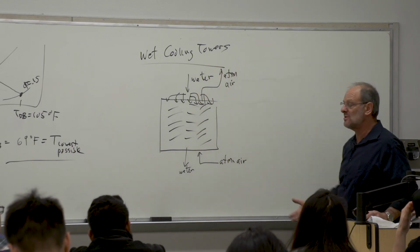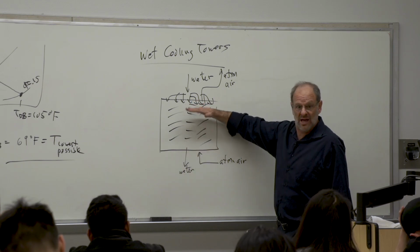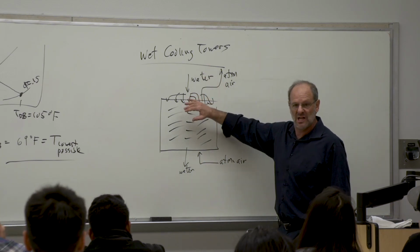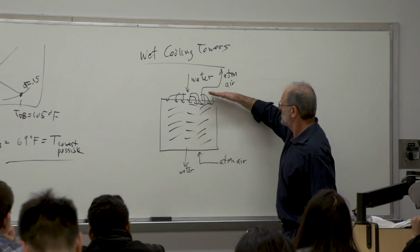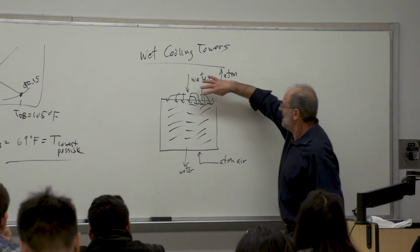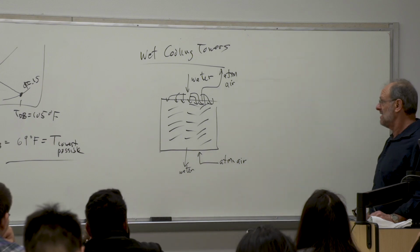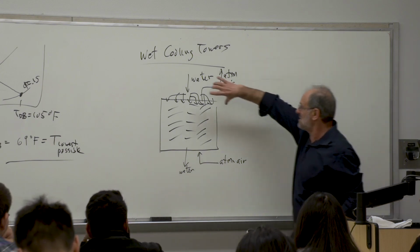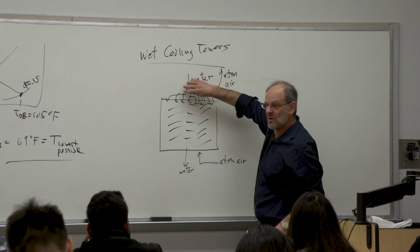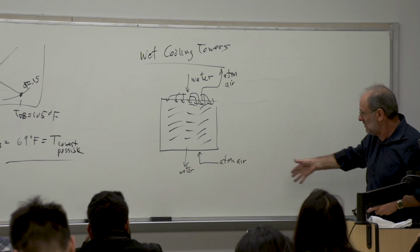There's a device called a natural draft cooling tower. If you consider that the air moving through this device is heating up, right? Because there's warm water from your power plant or your air conditioner dropping down, cool air is coming in the bottom, so it's picking up heat and it's picking up moisture, right, due to evaporation. So the air that comes out the top has a higher temperature and a higher humidity, both of which lower the density. And we have low density air coming out that's now being exposed to the higher density atmospheric air above it. So you just basically put a big stack right up here. You end up with the low density, high temperature air coming out of the tower that then naturally rises up into the higher density air above it. That provides the force needed to move the air through the cooling tower.